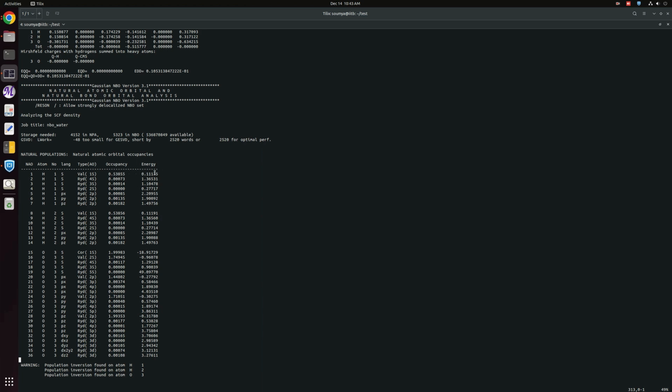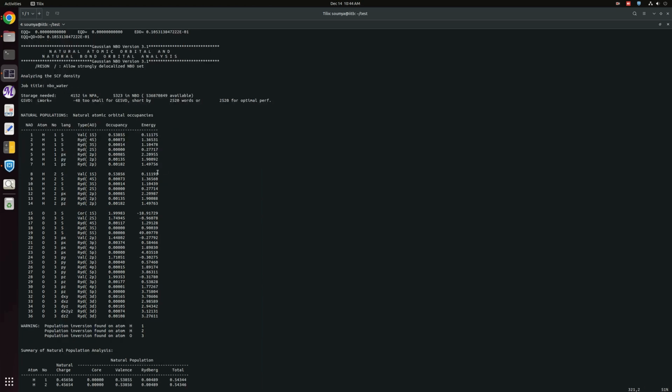That means this is the most stable. As the energy is lower, we can say this is the most stable place where the electron can lie. And in this way you can see the other hydrogen, and the 2s, 2p, and the components like px, py, pz, and their values, occupancies and energies have also been given.